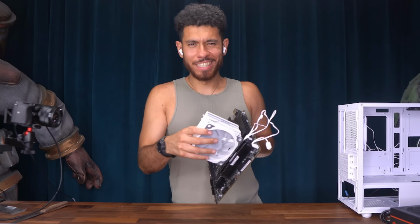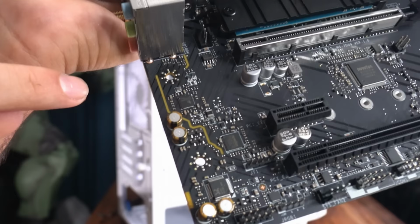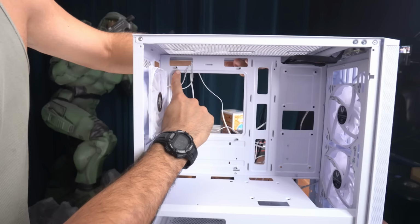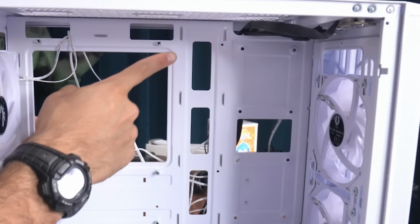Nice. Now we're ready to put our motherboard inside our case. Before putting any motherboard inside a case, you want to make sure that all the points of the motherboard line up with a motherboard standoff inside the case. For this case, we only need to add two motherboard standoffs, one right here and one right here.